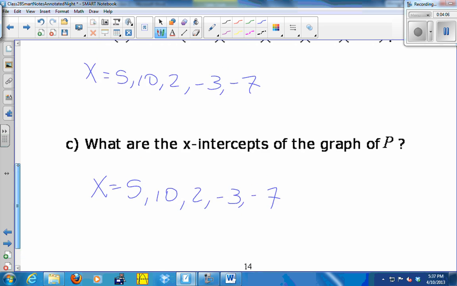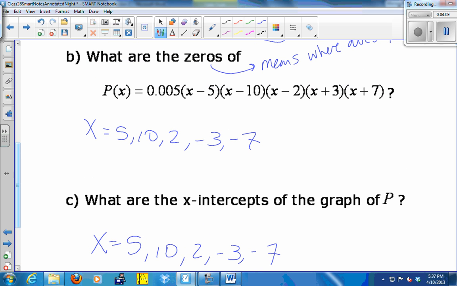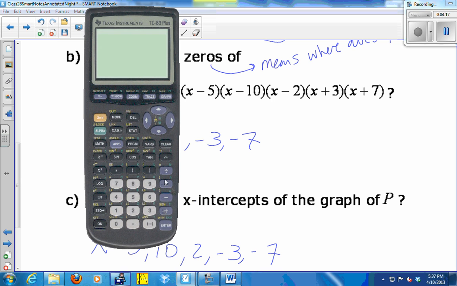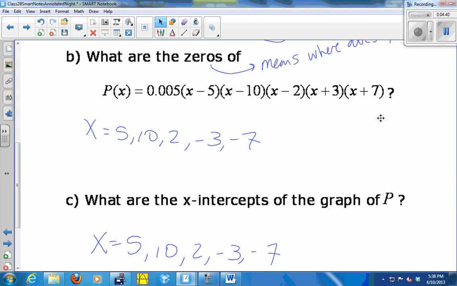And the word zero we haven't formally used before, but it is the command that we've used in the graphing calculator when we were looking for x-intercepts. We'd go into the calculate menu and choose option 2, zero. That's how we found where we crossed the x-axis. So they were using this term zero to mean x-intercept long before we actually introduced the term. But now we've officially declared the word zero means where the function equals 0, which is also where you find the x-intercepts of the graph.